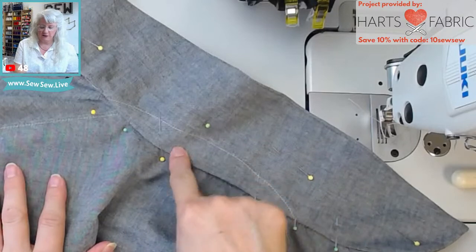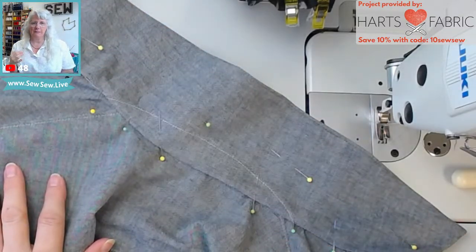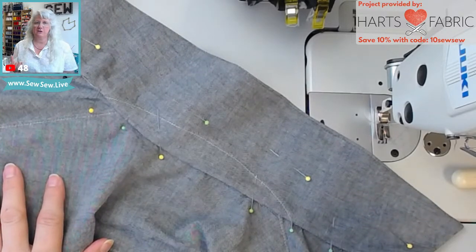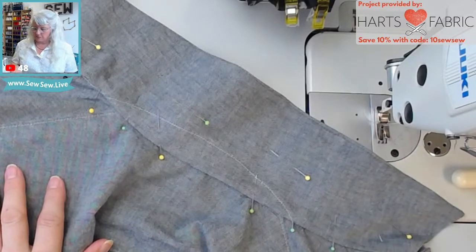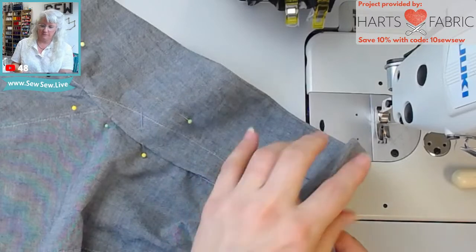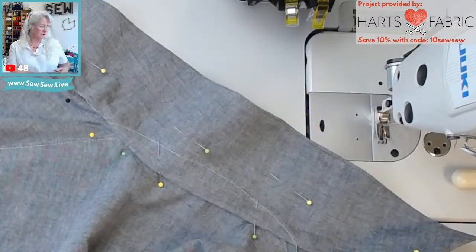I usually start at the center back and I go all the way around the collar. I keep my back stitch right here. I don't put it at the front here. It depends on how attractive your back stitch is or the bobbin. Or if you have a problem and you have to take this apart, taking it apart at a really prominent visual spot right there is kind of an issue. So it can be an issue.